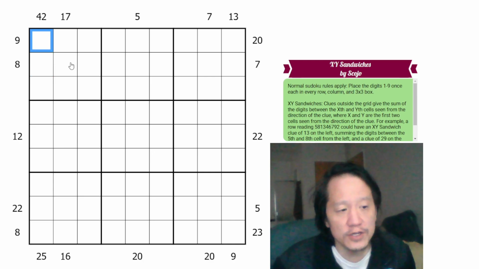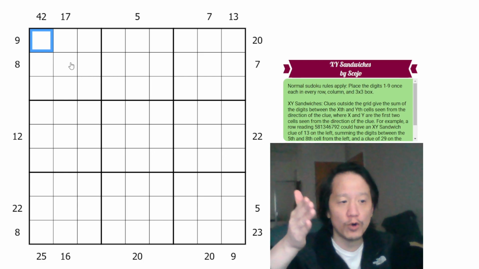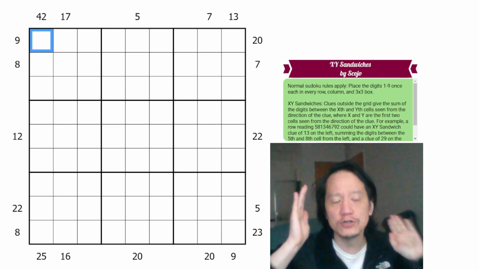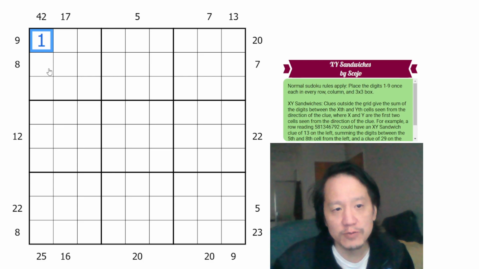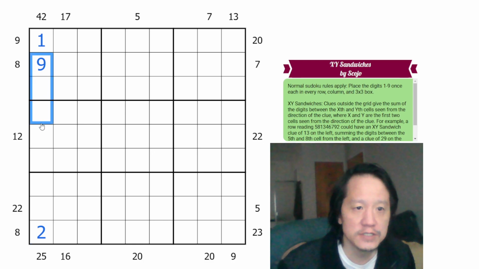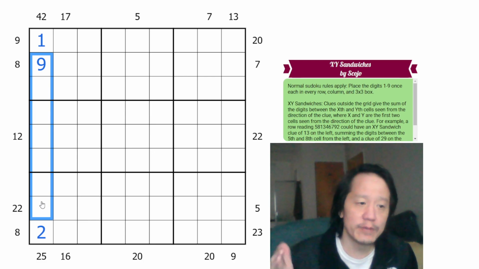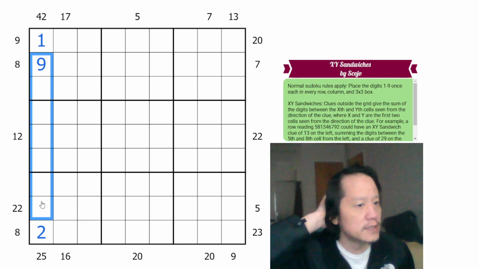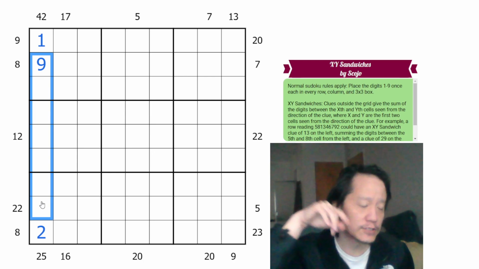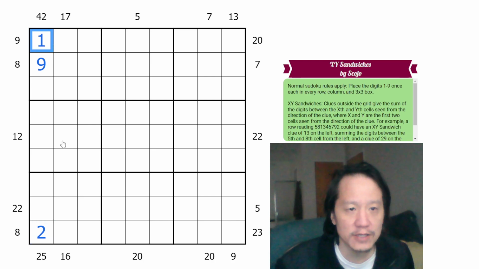So we know this one has to have between the first and the last cell, so 1 and 9. And since the between part has to include the 9, the outside one has to be 1. So this has to be 1, this has to be 9, which forces this to be 2, right? Because the in-between cells have to add up to 42. On top of that, we know it's between 1 and 9, and there have to be 7 unique numbers. So that's definitely 3 through 9. So therefore, 2 has to be left out, and 1 has to be left out.